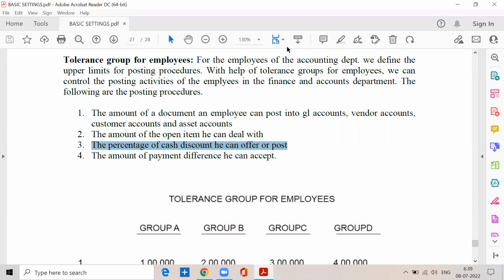Discount given to the customer is called discount paid. Similarly, sometimes when you make the payment to a vendor within the stipulated time, they will give us some cash discount. So discount given by the vendors is called cash discount received. Whether you receive the cash discount or give the cash discount, that is to be posted by the employee only. Up to how much percentage of cash discount can they post?